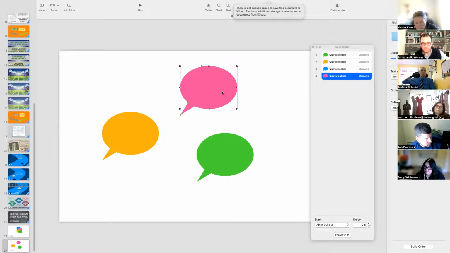I'll put the walking away image first, then I'll layer on top of it the texting image, layer on top of that the talking image, and then build out each of those photos so that it gives the appearance that they're dissolving one into another. But actually what's happening is the one on top is slowly disappearing and revealing the one underneath.